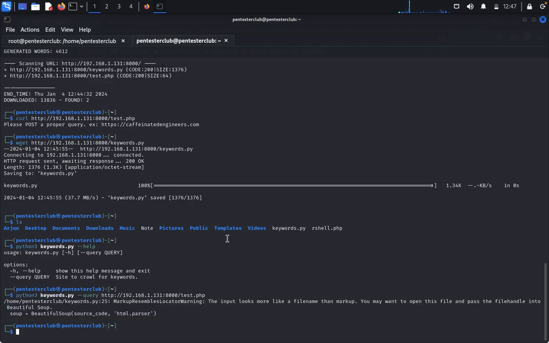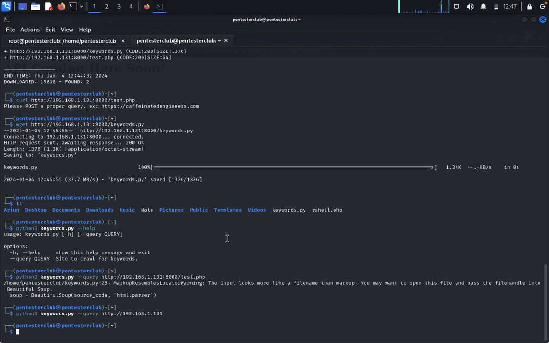Okay. So now what would you like to do? You just need to use the same thing, python3 keywords.python query, and you just need to remove here, so only the targeted domain. That's it.